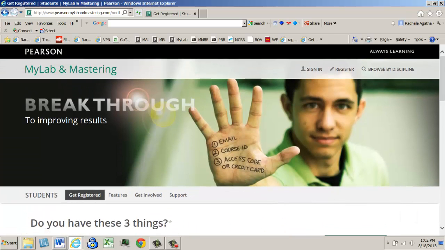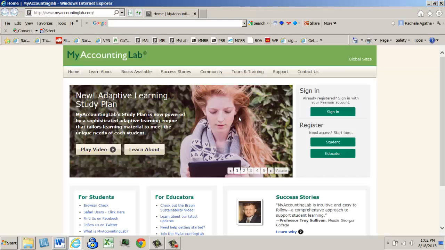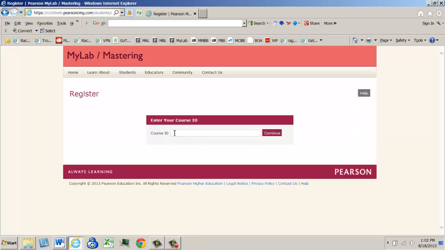So I would do that after you watch mine because it'll walk you through all the steps you need besides the handout. So going back to Blackboard, you either purchase the book from the bookstore with the access or you're going to buy it directly from Pearson. If you purchased it from the bookstore with the actual access, you can click on the My Accounting Lab and say register, student need access, and you can enter the code that came in your book with you, and it's a long code. Please don't copy and paste, enter it and then hit continue, and it'll walk you through what you need to continue entering based on that handout that you just downloaded.